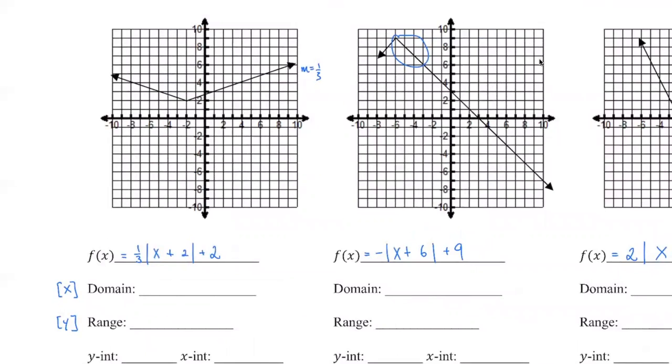Well, as you can see the graph, it's going to go left and right because you can see the arrows right here. So the domain is going to go from negative infinity all the way from the left to all the way to the right, which is infinity. So by using interval notation, we will say from negative infinity to infinity.